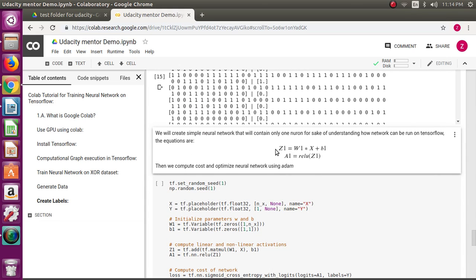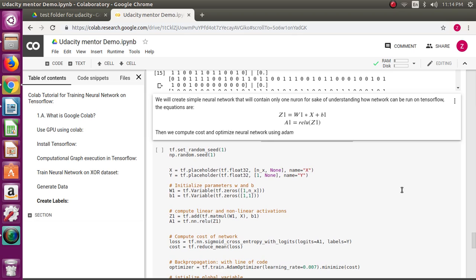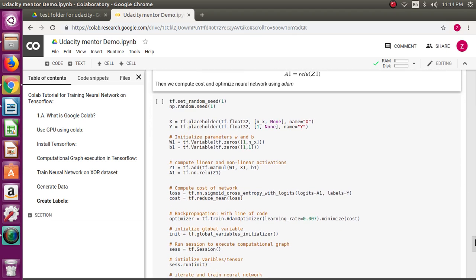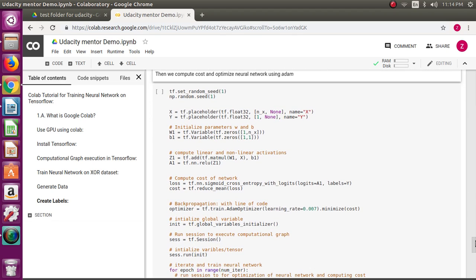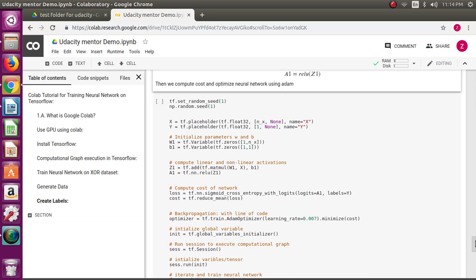So we have this function, w1 into x plus b. In fact, I have just created a simple neural network with a single neuron and a single layer. In this I use only the first layer, multiplying the input by weights and adding bias. Then I'm going to use the ReLU function for non-linear activation. This is the equation, and let's have a look at how the neural network is generated inside TensorFlow.